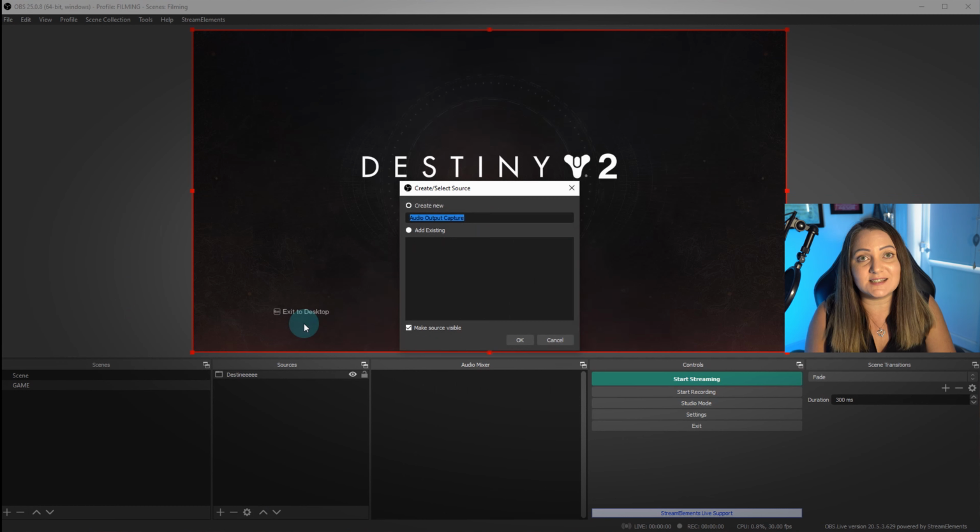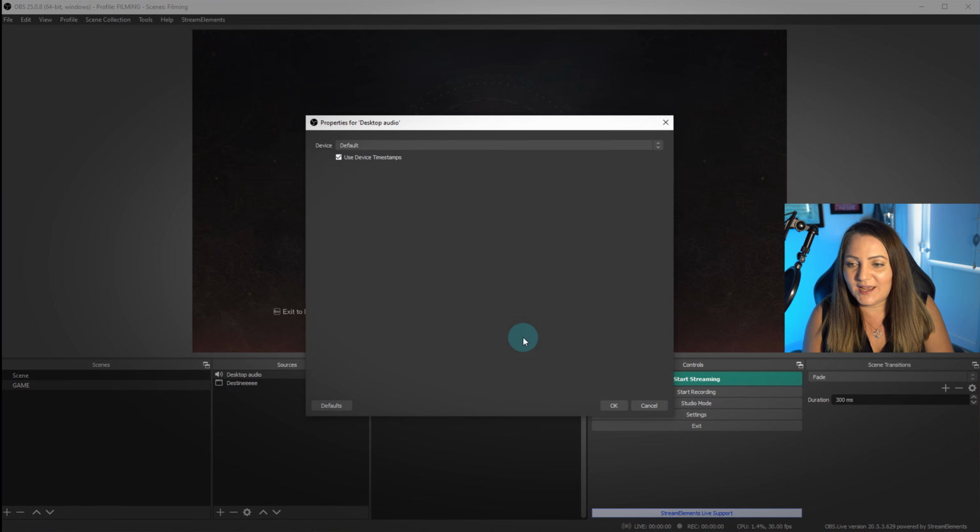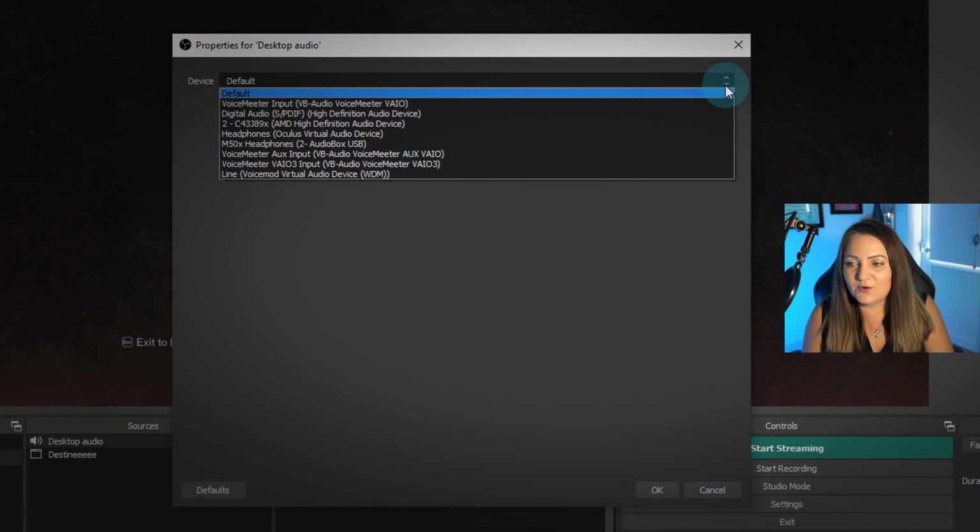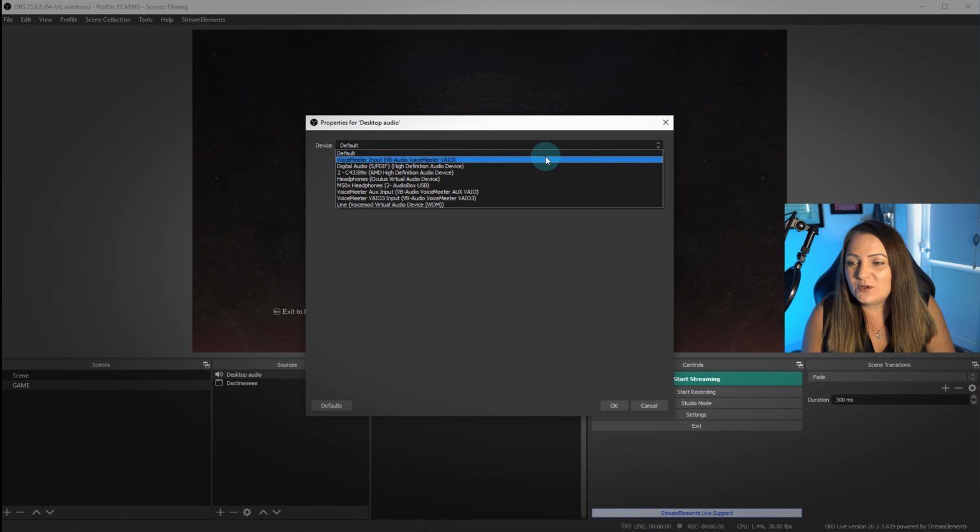So that is exactly as it sounds, capturing any audio that is output from, say, your computer or game or whatever. So we need to name it. So in this case, I will call it desktop audio, and we can click OK. Now you get a little drop down and it's going to show you all of your audio devices that are available. You can see I have lots and lots, but you will just need to choose your output that you hear from. So in my case, it could even be my headphones.